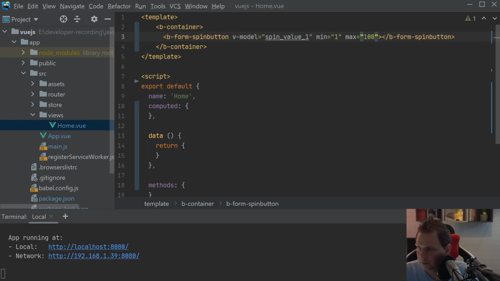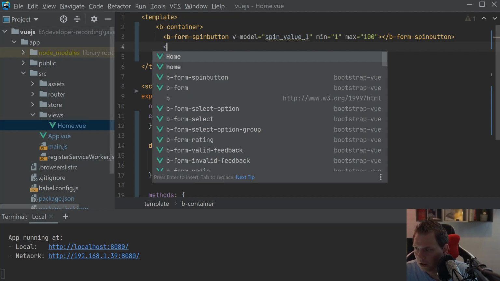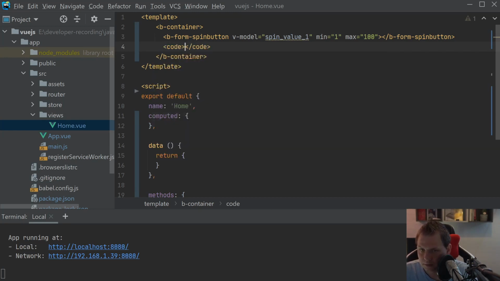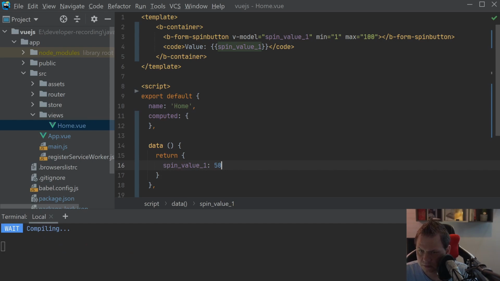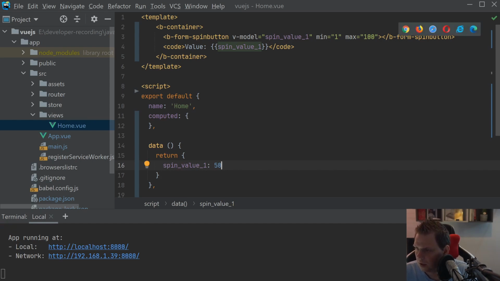That means if you want to spin it 100 times, you cannot raise it more than 100. I will just put this in so we can see what's happening. Spin value 1, that's what we're going to do, and going down here and add the spin and give it 50. Let's go to the browser and see how it's working.